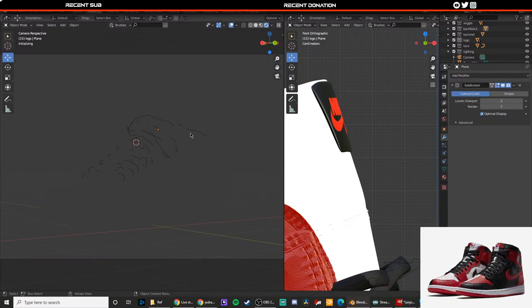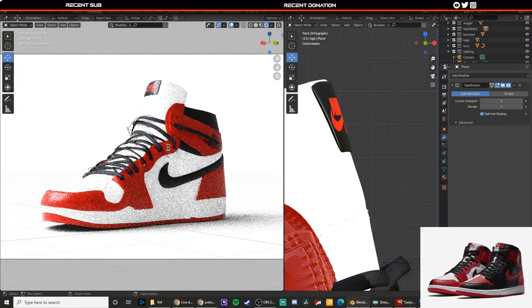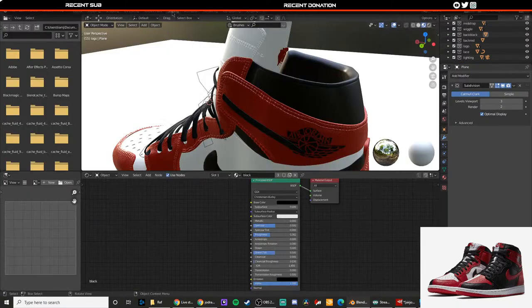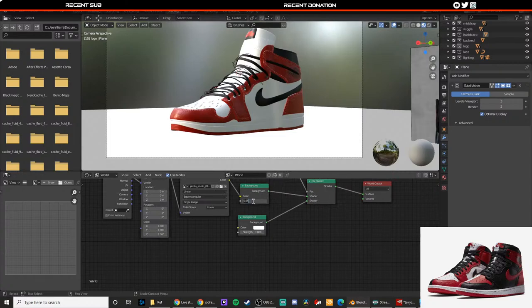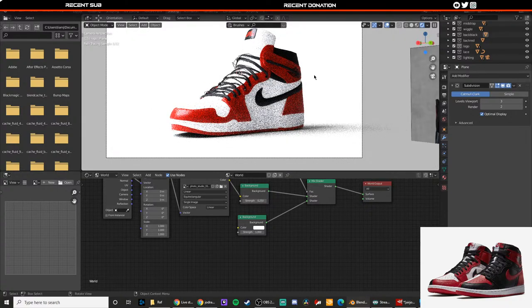Let's sort out this lighting, shall we? And also, I want to duplicate the shoe when it's finished, and flip it so we have a second shoe to the pair. All right, this is what I'm thinking. Shading tab, world, which is just a 0.25. Open up. Yeah, just give it a minute. Clearly, it's got a lot to work through.